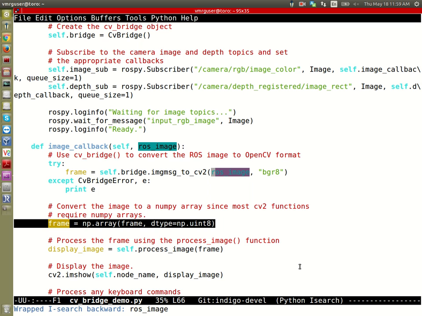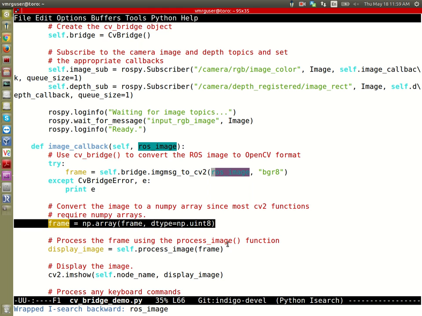Now, the next thing that we're going to do is convert the image into a NumPy array, because many OpenCV functions expect the image to be a NumPy array. A NumPy array is like a matrix. So if you have a 10 by 10 image with RGB, it's a 10 by 10 by 3 matrix.